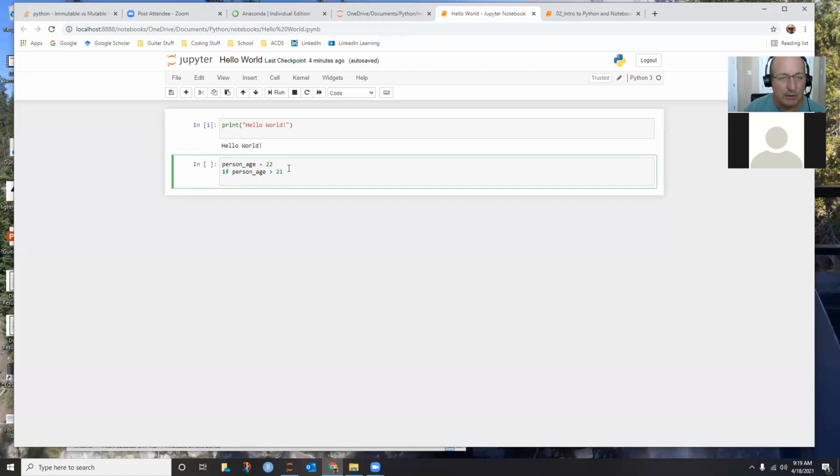Maybe you need a colon. I've worked with so many programming languages, and they all have a different way of doing things. If person, yeah, there you go. Put a colon at the end. That lets Python know that you're going to do these next things only if they're greater than 21. Only if person age is greater than 21.